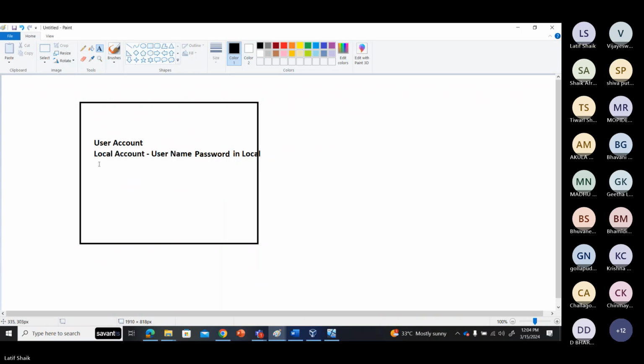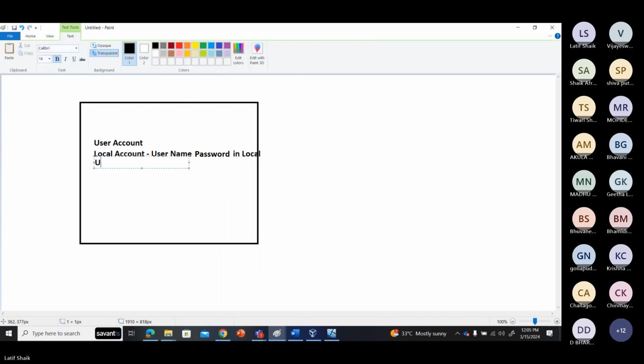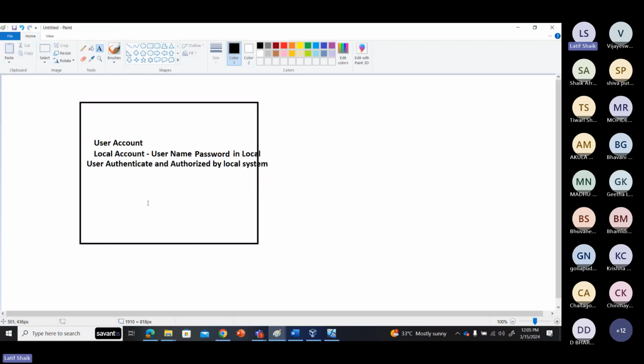And the user is authenticated and authorized by the local system only.